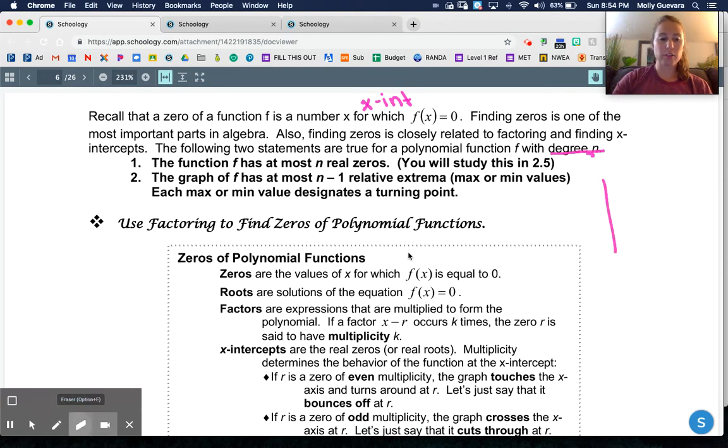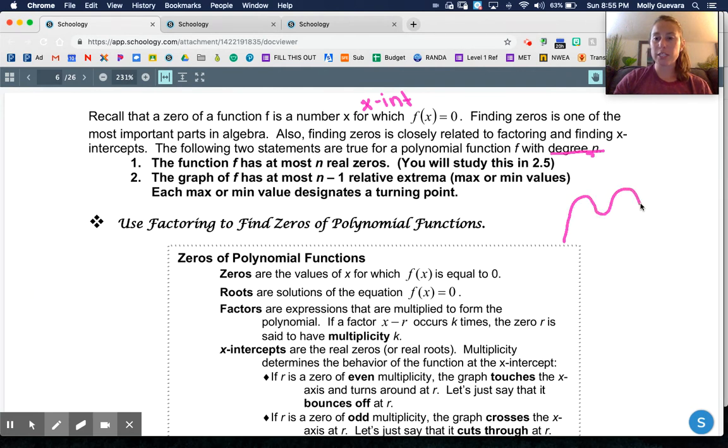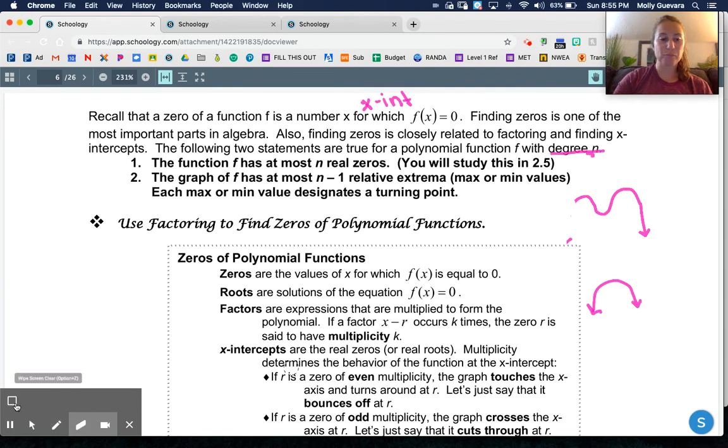What that means, I don't want to draw that part. So if I have a degree of 4, just to keep with the same example, it can't turn. So there's 1 turn, there's 2 turns, there's 3 turns, cannot have any more than 3 turns. So in this case, there's 1, 2, 3. Can it have less? Sure. There's just 1. That works too, right? But a degree of 4 cannot have any more than 3 turning points. So that's kind of that first paragraph.